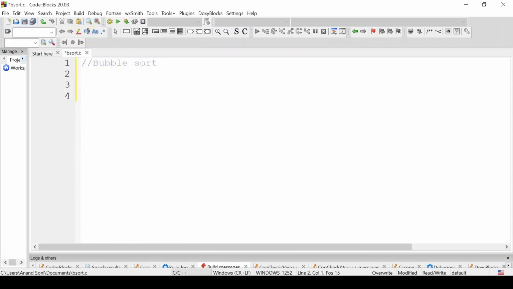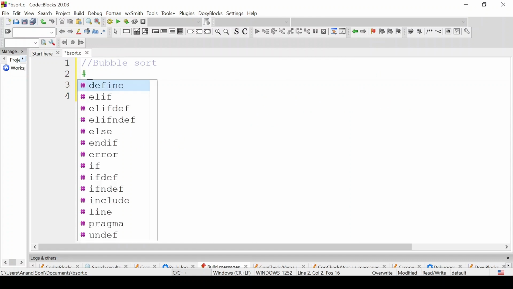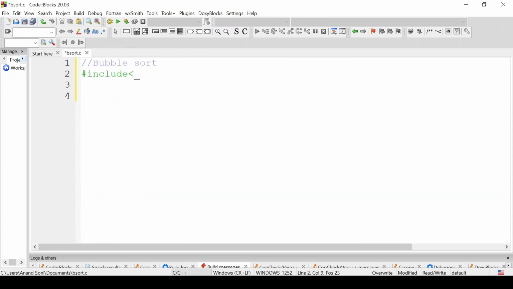Now today we are going to see how we can implement bubble sort in our program. So #include <stdio.h>, then int main. I'm taking integer variables. First of all, I'm taking integer arr and I'm passing 10 elements to it, comma, integer i, integer j, and one more integer variable temp.